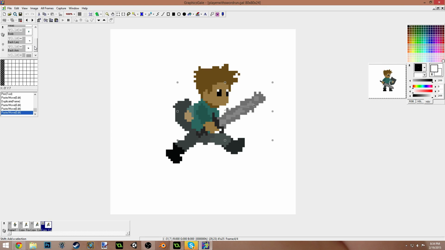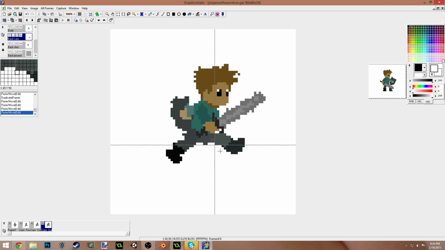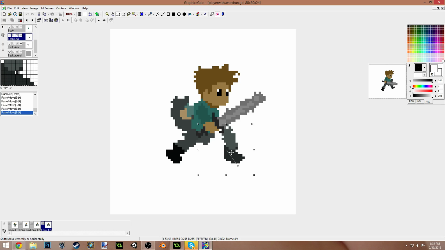Select the back arm, rotate it out just a little. Now we need to place the leg on the ground, so let's grab the back leg and we're going to rotate it clear back.